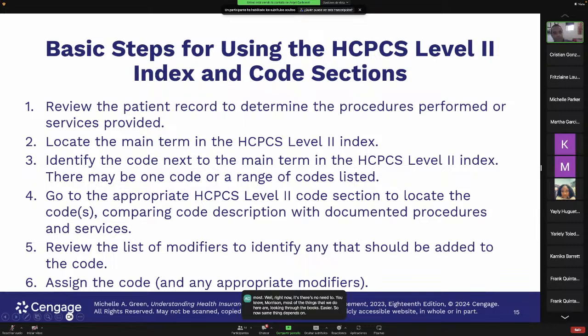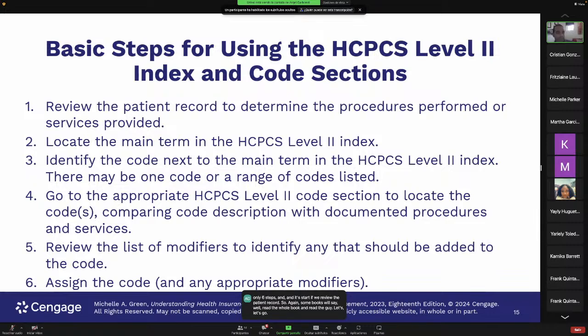So now, same thing. Depends on what book you use. You will have between 6 and 8 steps. This book has the smaller steps, and I love that it's only 6 steps. And it starts with review the patient record. So again, some books will say, "Well, read the whole book and read the guidelines."